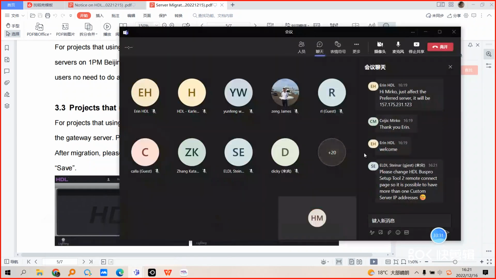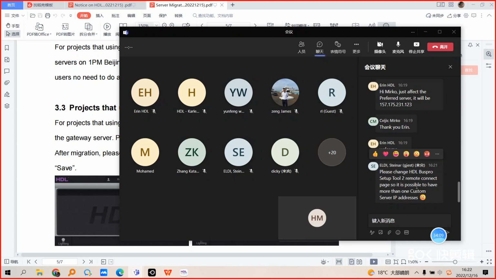Yes, please. My first question: can I just ask you about the HDL-on MQTT 1? If we need to do the migrations, if we have more than 1,000 projects, what should we do? Should we do every one individually? This will create a big impact, and people will start complaining. We cannot migrate every project. It's too much. So our dealers and integrators will complain, and we will have big trouble.